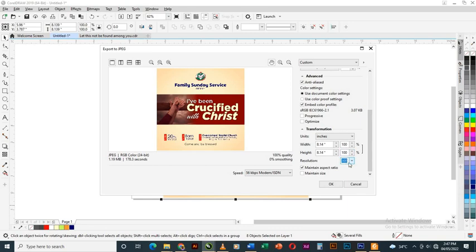The resolution of this design, based on what I have planned, is 300. You remember, I can reduce the resolution here, and I can increase it by just putting any resolution I want, maybe 500 by myself. But I don't need that, because I know the more resolution it has, the more heavy it becomes.